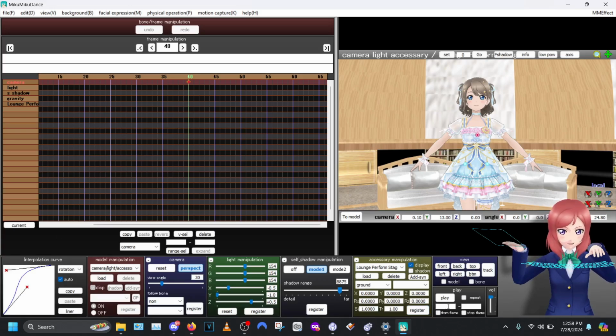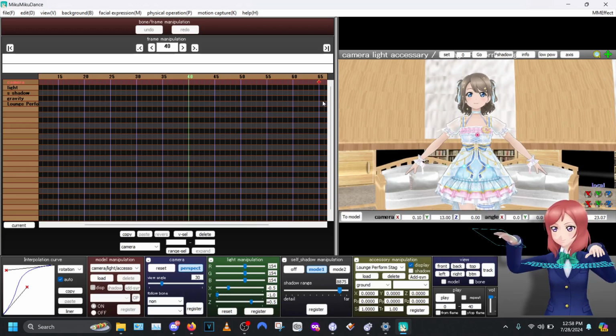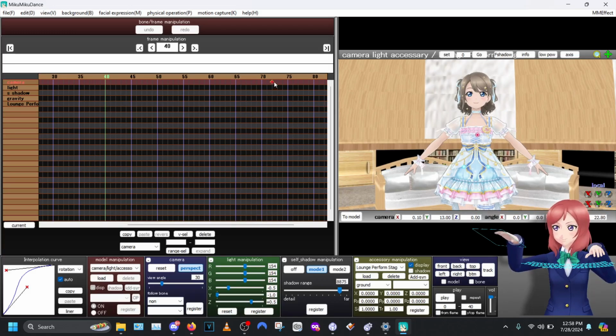So we're going to enter the 0 starting keyframe to the end keyframe, which is 40. Once you play it, I'm going to have this. If you want to extend the camera movement just a little bit, I will move this bone keyframe. Just extend it to however you like. I will change the keyframe to 80.